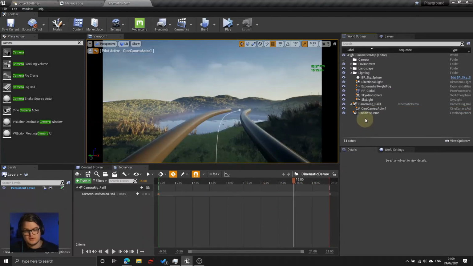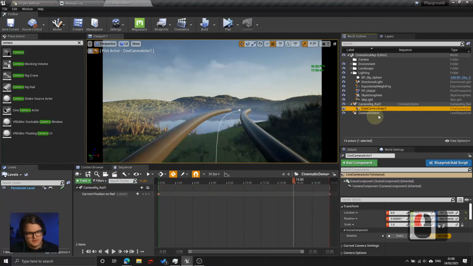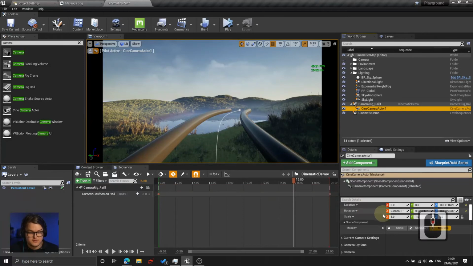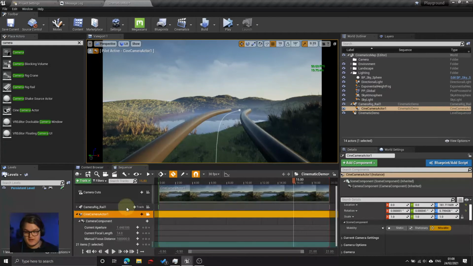So to do that, I'm going to try and repeat the steps that we made to create an animation on the camera rail position. So I'll select my CineCamera actor, go to the transform tab and try to keyframe. Oh no, there's no little keyframe button next to it. That's okay. There's many different ways that we can keyframe things. This other way that I'm going to show you involves dragging the actor itself onto the sequence, which will create a new track. A lot of stuff just happened.